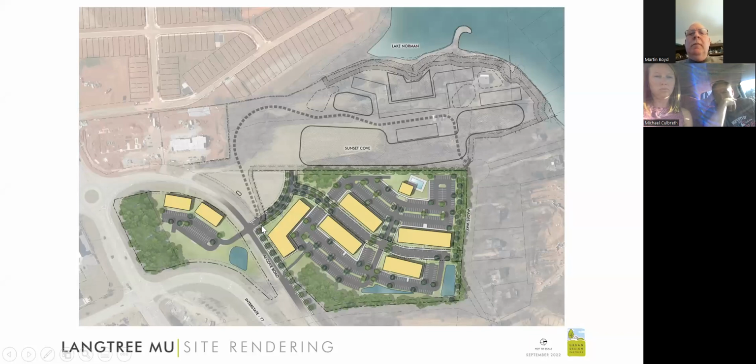So we've got proposed public roads off of Alcove Road, and then a proposed right turn public road through the site here. All of it is fronted by architectural buildings, 4-story apartments. This is on the north side of Alcove Road. On the south side of Alcove Road, we've got up to, I believe, 10,500 square feet, plus or minus, of retail uses. Now, on the apartment side, we do have a small portion that will include some retail uses on site. It's a very low number, 1,500 square feet, I believe. Along with surface parking, there's an amenity area in the back, which will be directly adjacent to Sunset Cove. There is a right turn in only, a slip lane, essentially, as you described, off of Alcove Road into the site. But the primary access into the apartment site would be this public street 1 off of Alcove Road.